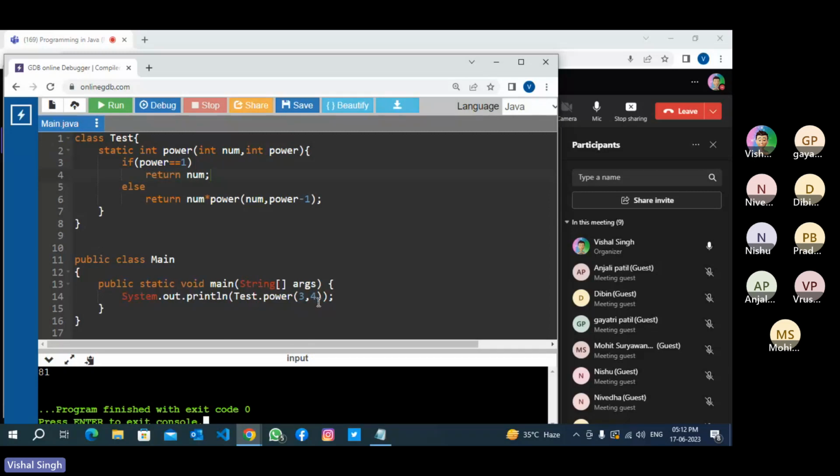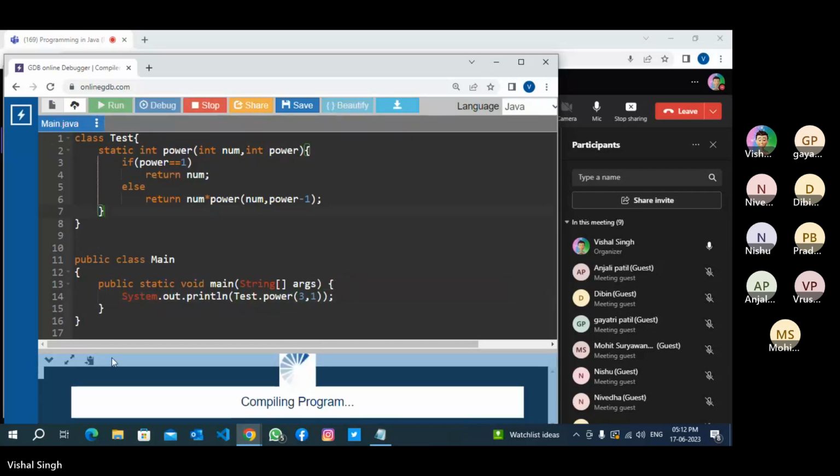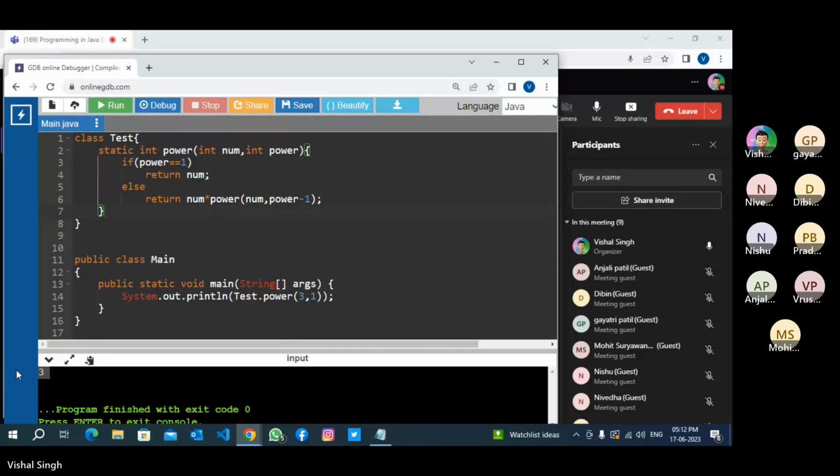See, 81 is 3 to the power 4, 27 is 3 to the power 3, 9 is 3 to the power 2, and 3 is 3 to the power 1.